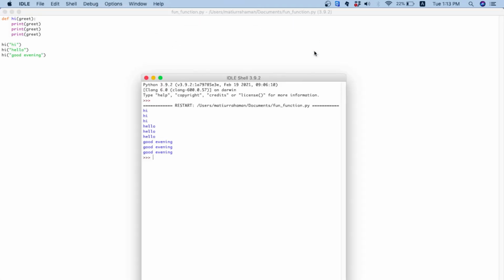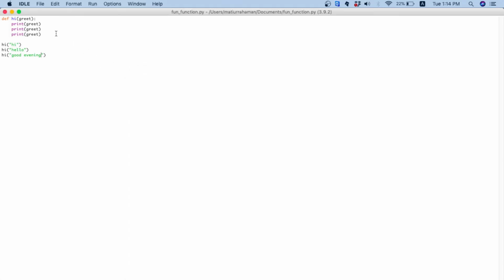As you can see now, it's giving us three times the value. Why is that happening now? This is a common mistake. We should not do this. We should only do the one print statement, and it will do everything for you.